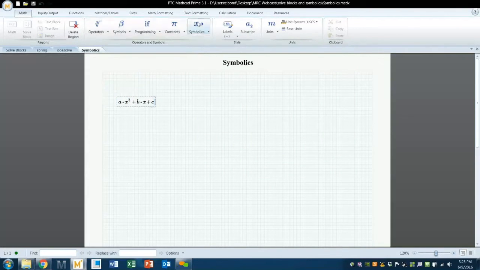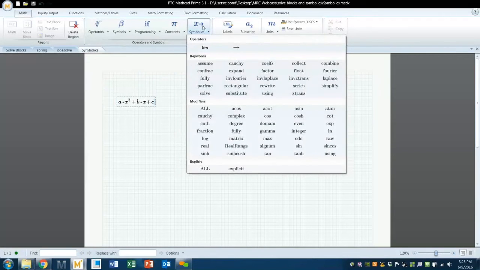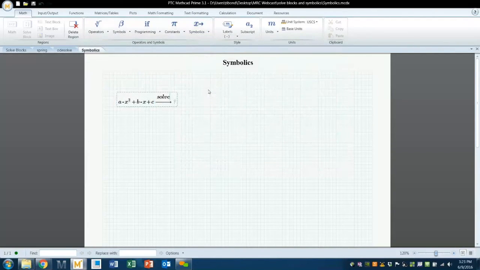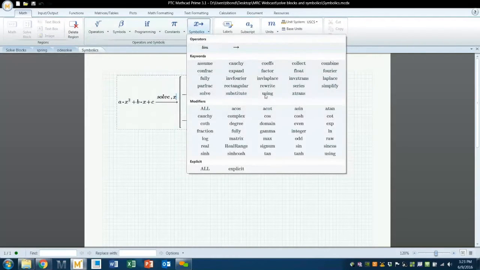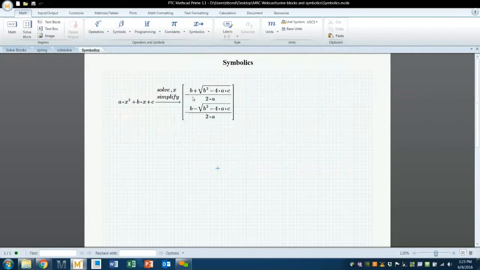And what I can do is I could ask Mathcad to solve for x, and it'll give me something that looks darn close to the quadratic formula, and I could even have it go a step further by telling it to simplify it. So we can see the b plus or minus, right, the square root b squared minus 4ac over 2a.